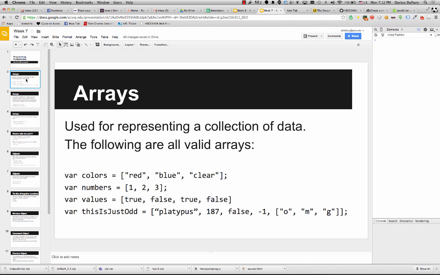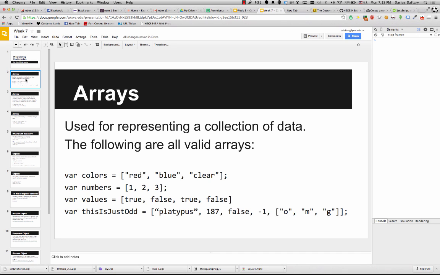So let's look at these individually. Colors. Notice that an array variable doesn't look any different from a string or a boolean or anything else. It's just words, right? Same naming rules too. You can't use periods in it or anything. And then the way we assign an array is pretty much the same up until the bracket, right? Up until this bracket, it's just a regular variable. So what we do here is each member of the array is separated by a comma.